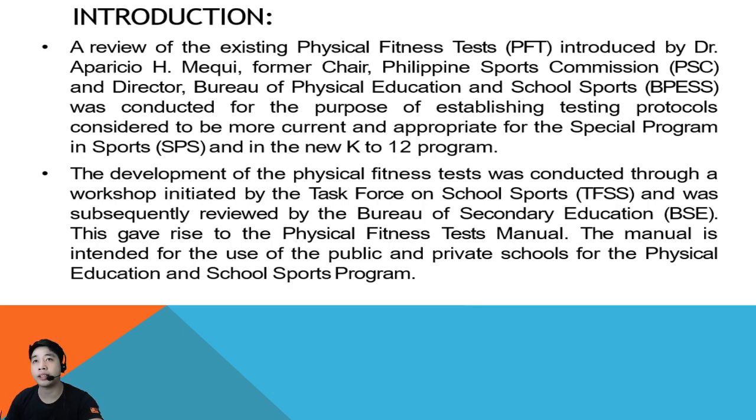The test that we are doing is a must in schools nowadays for us to know if you are physically fit or you have something that you must improve on. So this gave rise to the physical fitness test manual. We will be talking about the manual later. The manual is intended for the use of public and private schools for the physical education and school sports program.